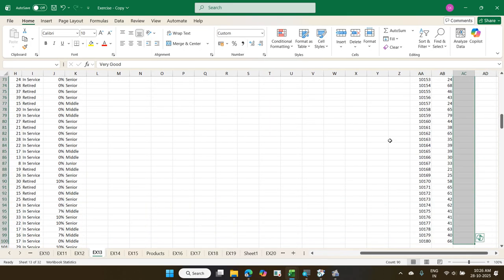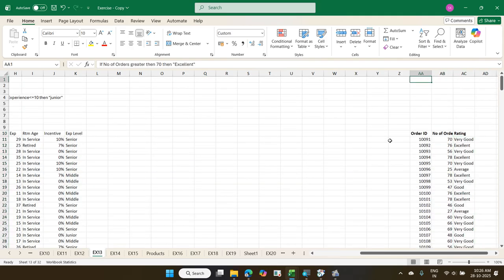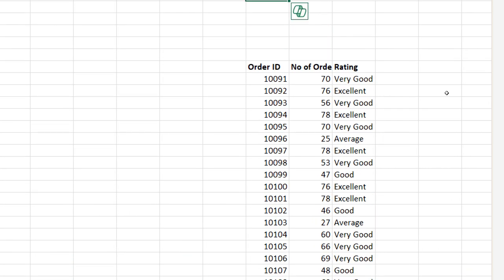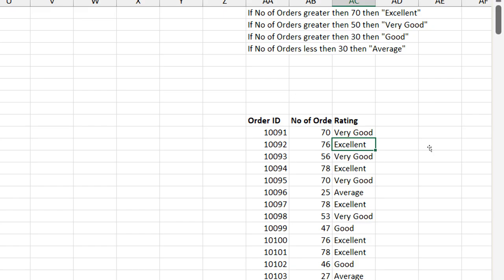If the number of orders is greater than 70, the rating is excellent. Greater than 50, very good. Greater than 30, good. Less than or equal to 30 is average.